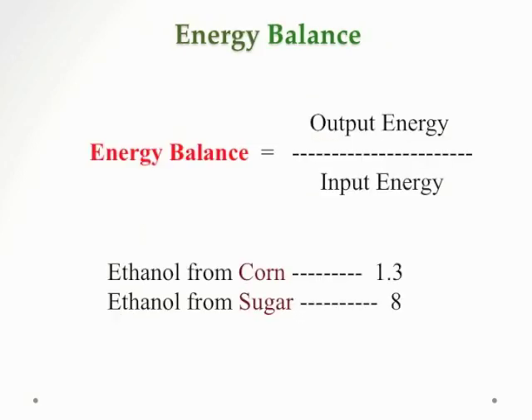There's a little catch about using corn to make bioethanol. The energy balance — which is the output energy divided by the input energy — isn't very big; it's like 1.3. So we're only getting about 30% more energy out than the energy used to make bioethanol. A lot of that input energy comes from fossil fuels used in the process. It's much easier with sugarcane, where you get an energy balance of 8 — much better than 1.3.